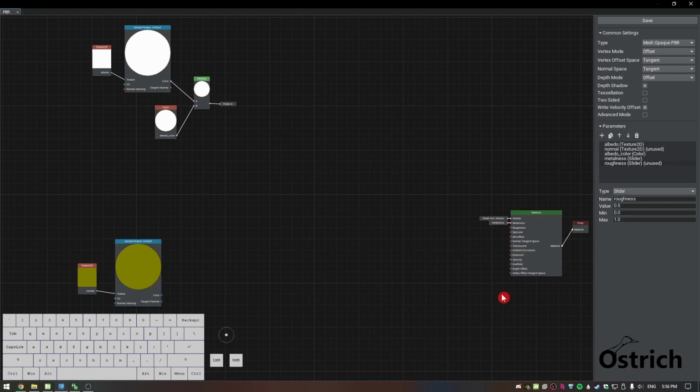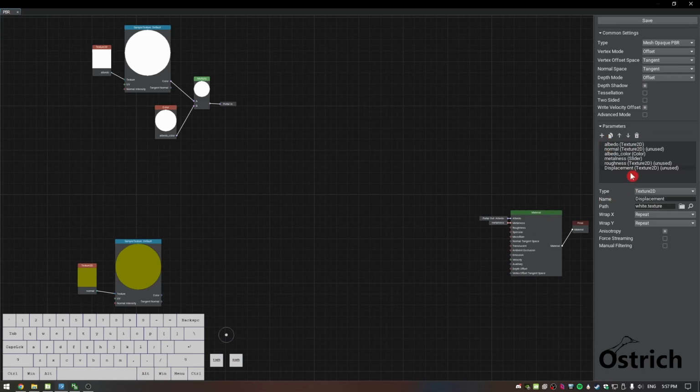So first things first, we're going to delete the roughness. I'm going to create a new roughness. So over here, I'm going to just click on it, and I'm going to change it to texture 2D. This way it's a little bit easier. So we're going to keep everything else, but we're going to change roughness to texture 2D, and then we have the ability to add a new parameter or copy it. I'm going to copy it twice because not only do we need texture, we need roughness, we need normals. Actually, just once would have been nice. And then we need displacement. And for this, we're just going to keep it like that, and I think I'll just delete this instead.